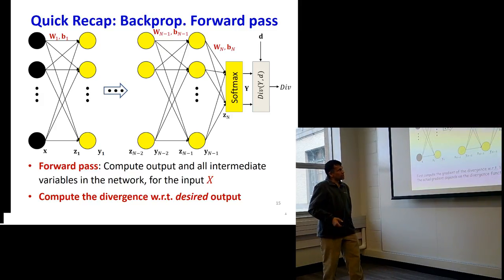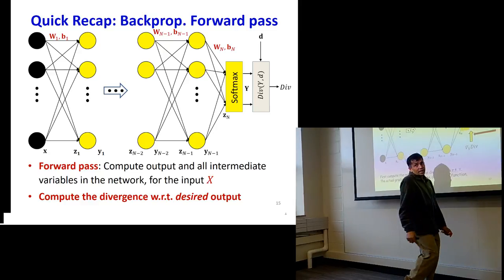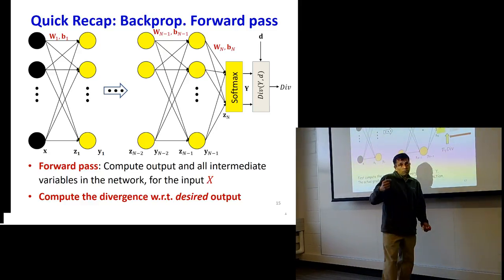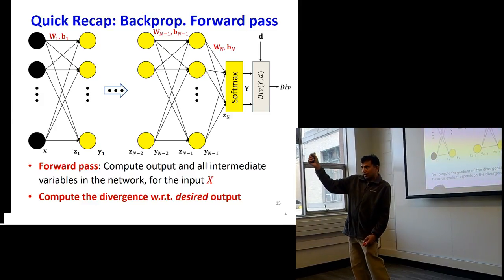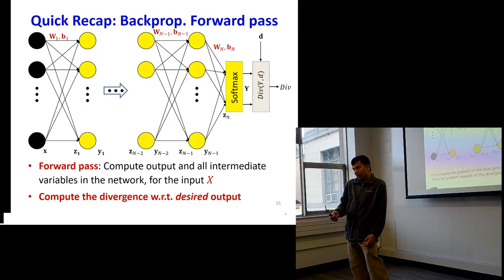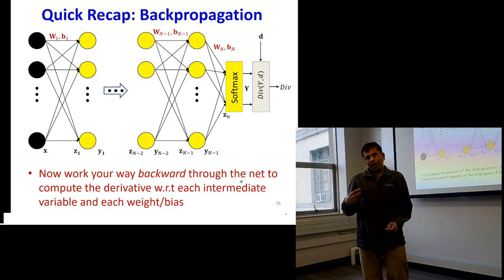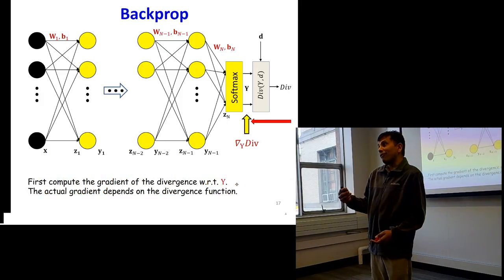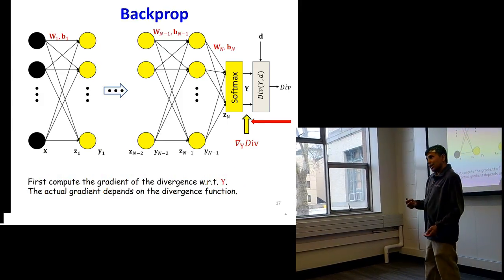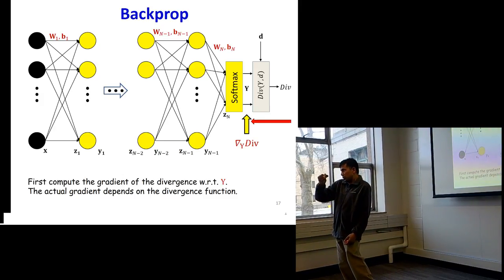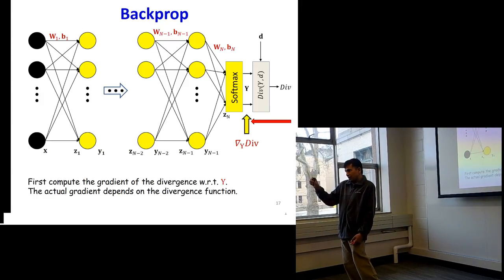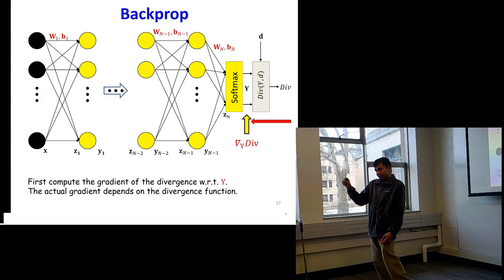the divergence that you finally see. So you could first compute the derivative of this divergence with respect to the output of the network itself. Now this is going to be a vector, right? Because you have the derivative of a scalar divergence with respect to a vector output. And according to the way in which we defined these derivatives, this is a gradient. So if my output is represented as a row vector, do you remember what the format of this derivative is going to be? Anybody? Would it be a row vector or a column vector?